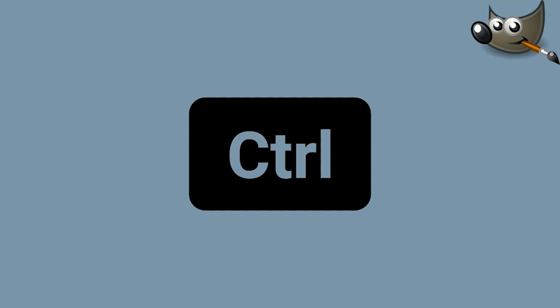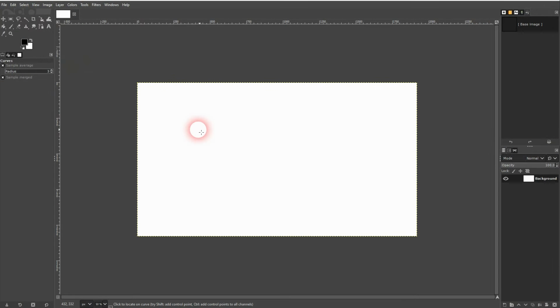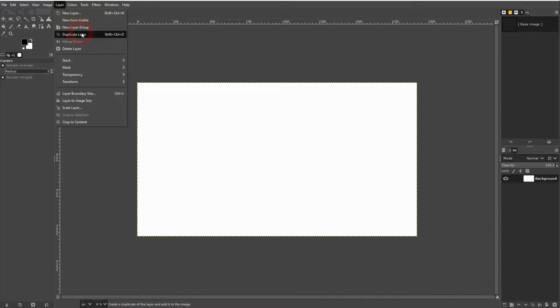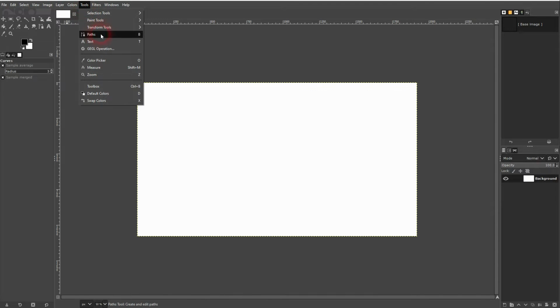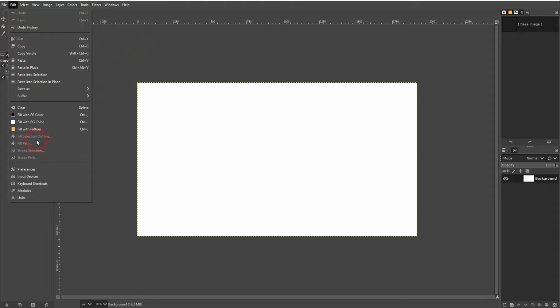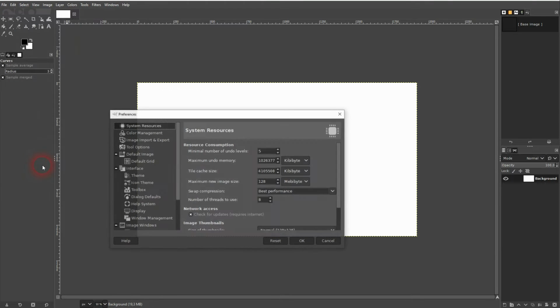And we're back to learning GIMP, and this time I'm going to show you where to find and how to change the keyboard shortcuts. You will see these shortcuts right next to the tools, at least for the ones that have one. For example, the text tool has a T. If you want to see them all and change them, go to Edit, Preferences, and then find the Interface.